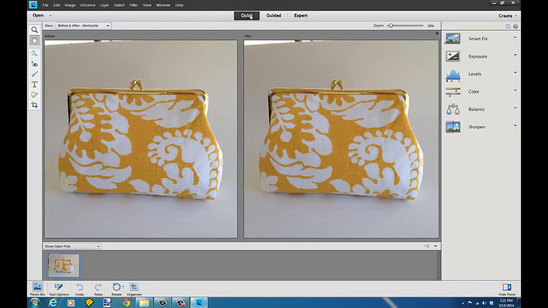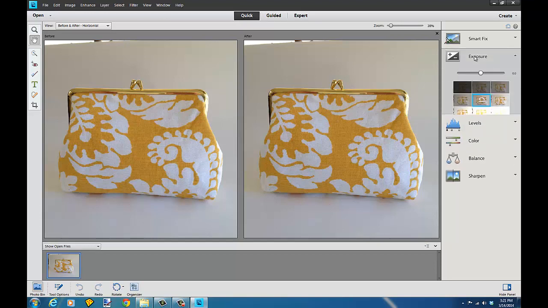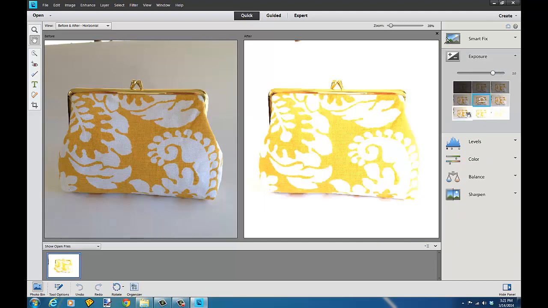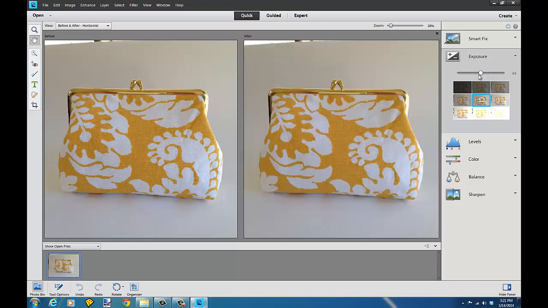So what I do is select on the tabs from the top. I was on Expert and I select Quick. There are several tools you can use to do a little cleanup. I'm going to use Exposure, which is the one I almost always use. Now there are predefined boxes where you can see what it looks like, and as I hit those boxes, it moves this right here to give me a preview. So if I just drag it over to the right, that's the quick cleanup that I use on a lot of my items. And the better my picture in the beginning, the better chance that's all I would have to do, and then just crop this picture very tightly. So it's not quite good enough that I can just go on that.